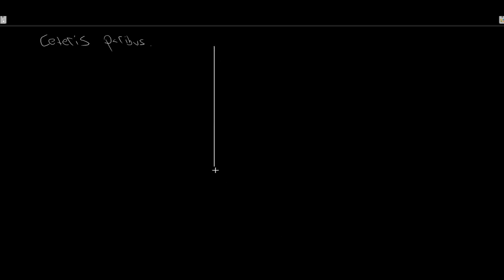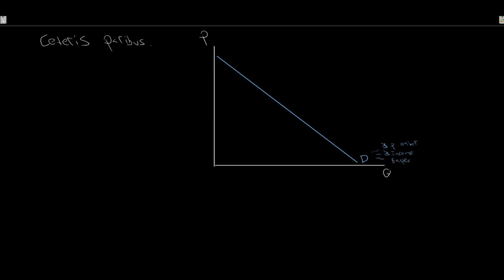Okay, so we have our axes. We have price, we have quantity. And let's suppose we wanted to represent our demand curve. As we represent our demand curve, it is being represented for a change in price resulting in a change in quantity demanded, with all of our other determinants being held constant, right? So there would be our demand. And this would be for a fixed price of other goods, fixed income, right? We're not having changes in other prices. We're not having changes in income. We're not having changes in expectations.